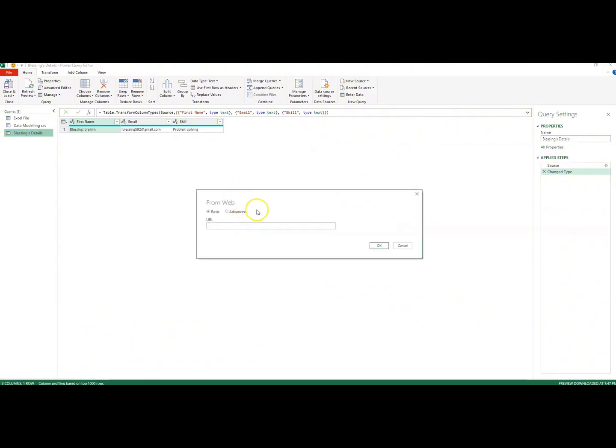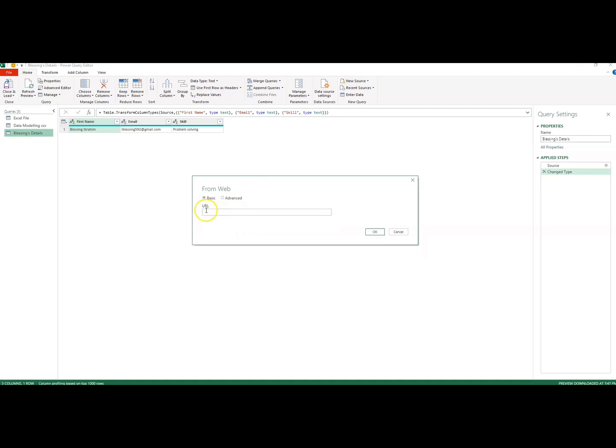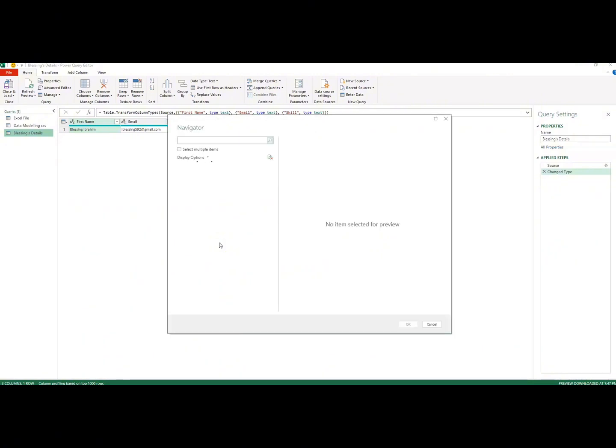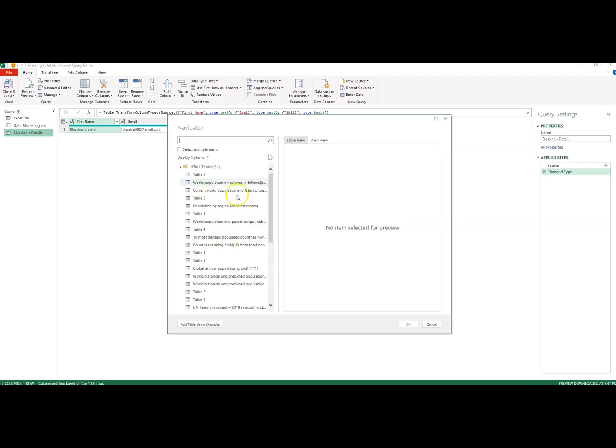So this dialog box pops up from the web. I'll paste in, Ctrl+V, the URL I copied, then hit OK. So it's creating a connection between Power Query here and the data out there on the web. Waiting for the data to be loaded in here. Can you see the data?